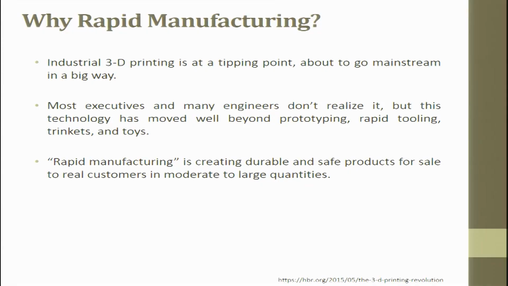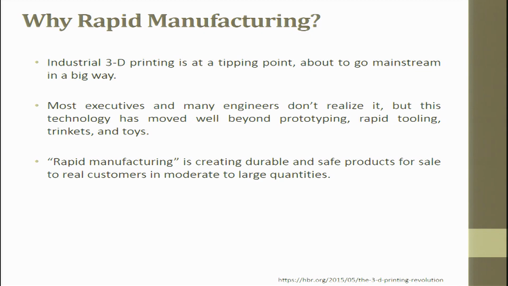Earlier we used to make only polymer-based prototyping. Today we are making metal-based prototyping. The moment we make a prototype, we are now pushing it a little bit more to a live requirement itself. So that's why industrial 3D printing is at the tipping point, about to go mainstream in a big way.